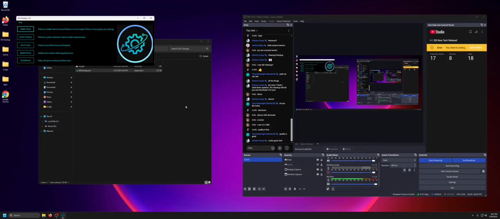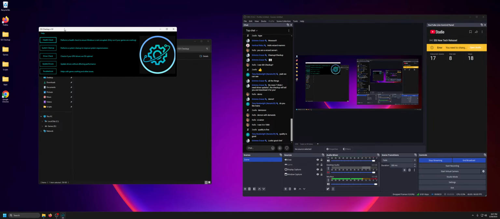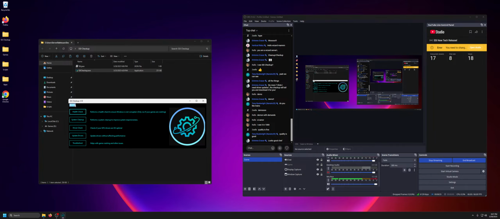The other thing that you can also do is you can manually check for updates here. So let's say you just happen to have this open, right? And you want to see, hey, does SSI have a new driver update available? Just come down here, click the help button, click check for updates, and it will let you know, hey, Checkup is up to date, latest graphics drivers are ready for download.